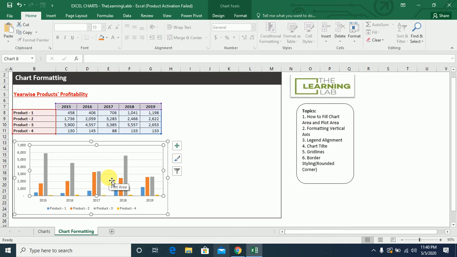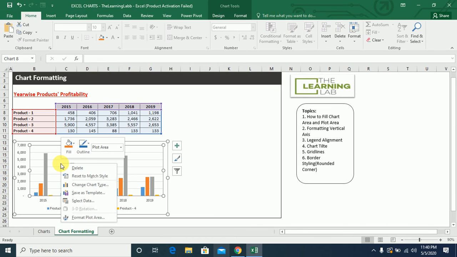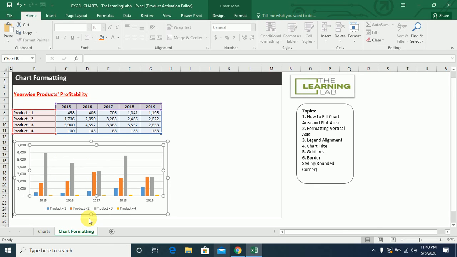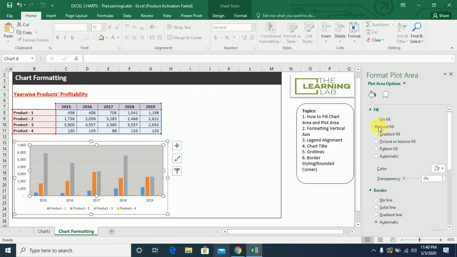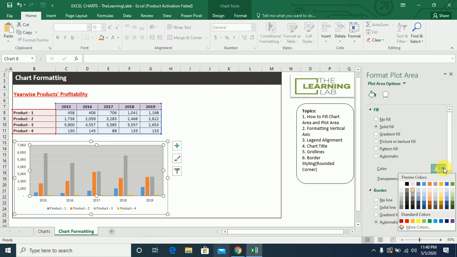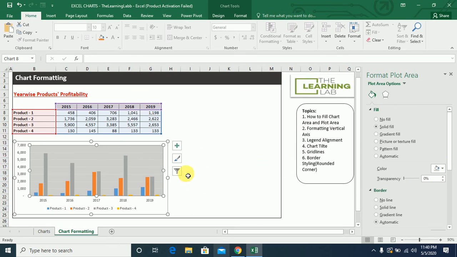So formatting the plot area, just highlight this plot area, right click on it, go to the format plot area, find the solid fill option, click on it, and under the color option, change any of the color of your choice to make this plot area through this color.